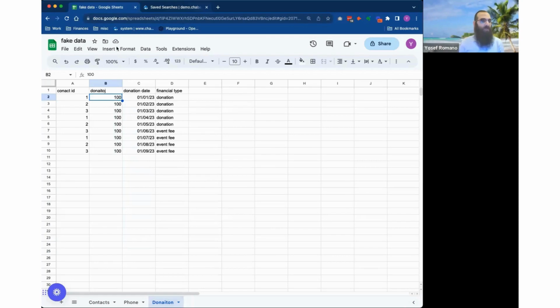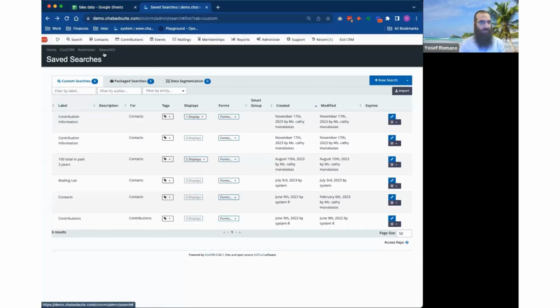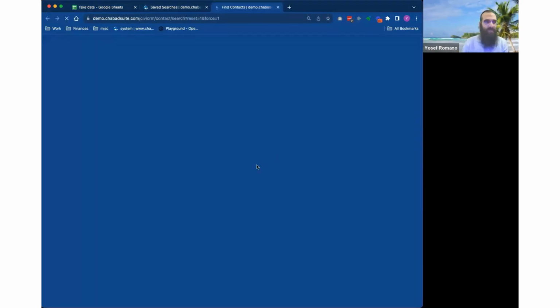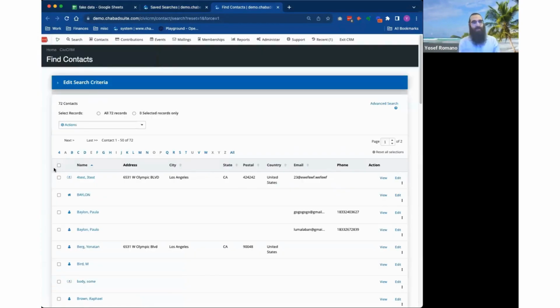So for example, if I look at this screen, all contacts. What is this sheet showing me? It's showing me all the contacts in my database, first name and last name. Then it's going and pulling out the primary address and showing it to me here. And it's pulling out the primary email, the primary phone number.